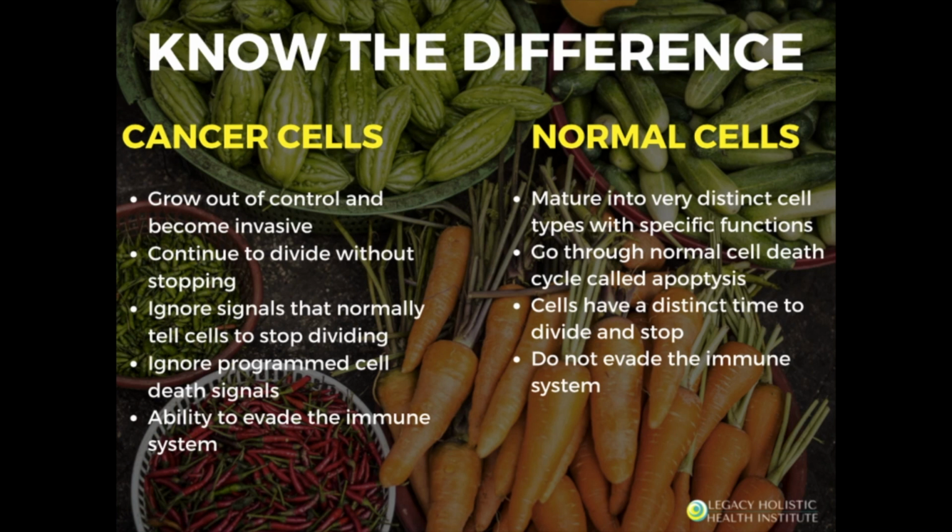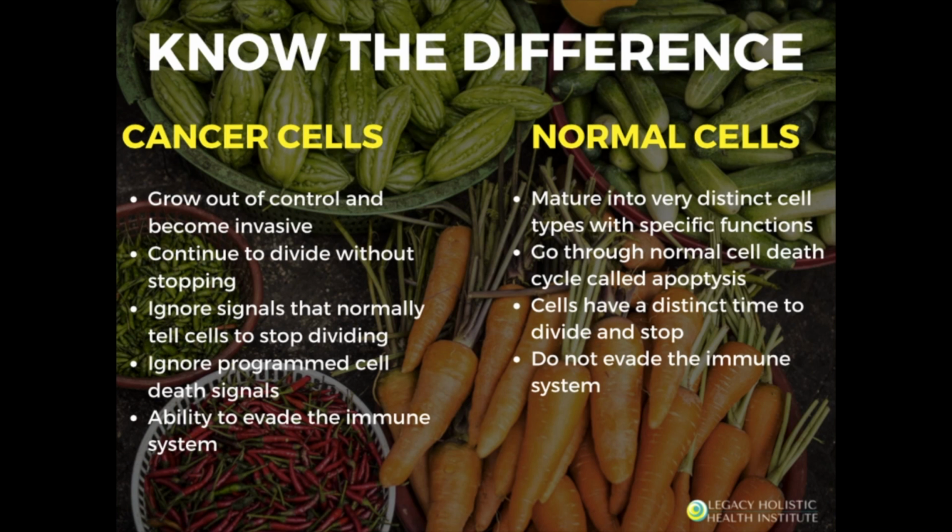Cancer cells also often are able to invade the immune system. So when the immune system knows that cells that are supposed to die off are not supposed to be in the body, they typically go through a process that then begins to naturally rid the body of those cells. When it comes to cancer, this process doesn't happen because cancer cells have the ability to evade or hide from the normal immune response.